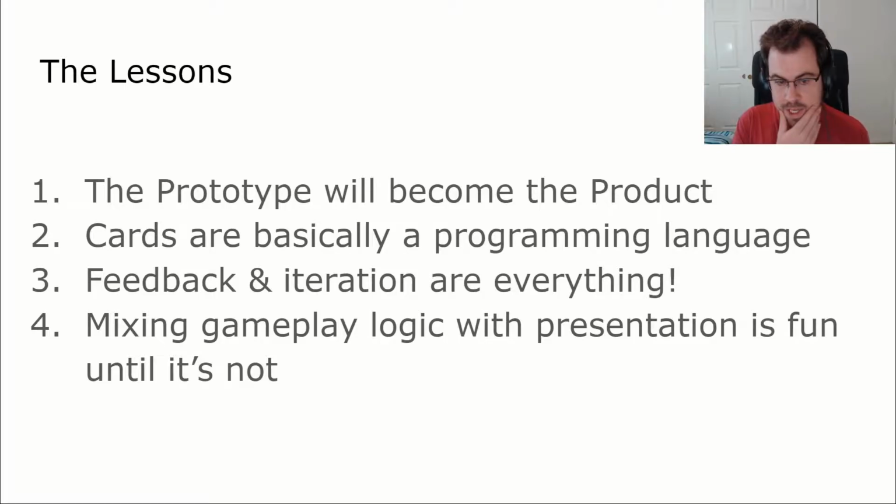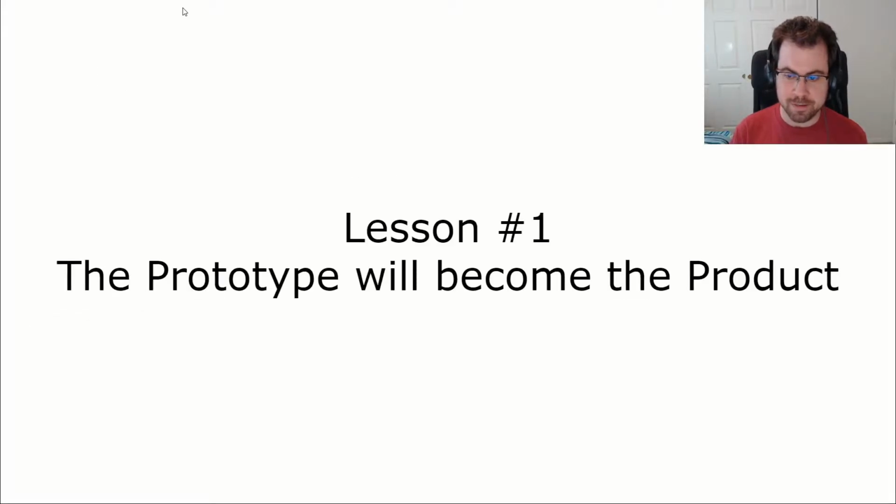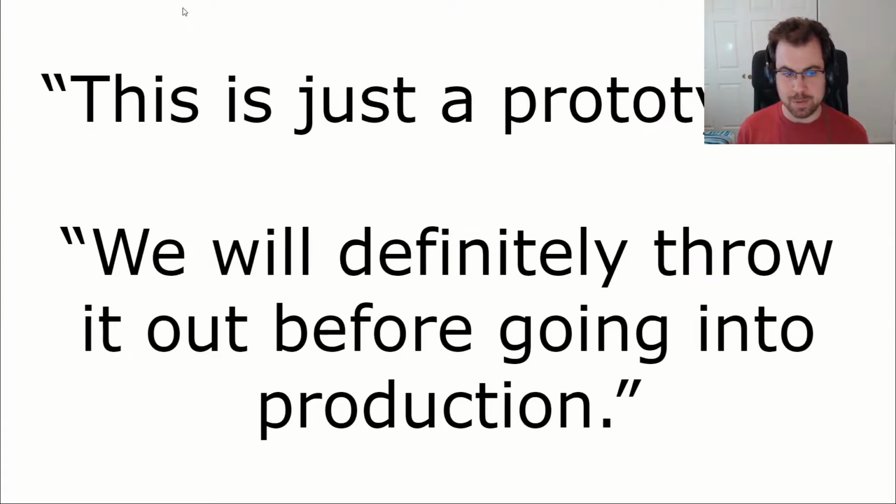So these are the lessons that we'll go over. I won't talk about them all right now, but just to give you a little preview of what's going on here. So we'll start at the beginning. Lesson number 1, the prototype will become the product. I think we've all heard this before. This is just a prototype. We'll definitely throw it out before going into production. Don't worry. We all know this is a big lie.